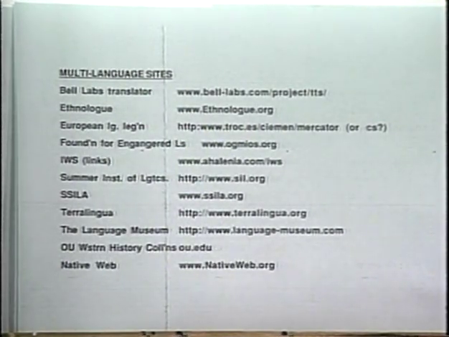Now, I wouldn't want to forget our own Wordpath site, the Intertribal Wordpath Society. I want to mention it mainly for the links that it has. It's at ahalenia.com/IWS. And on this site, you can find some information about our organization, who's on the board, how you can contribute, of course, and we keep a sort of a running count estimate of the language statuses, the status of languages in Oklahoma, about how many speakers, fully fluent speakers, are left of each language, about how many languages are left, still viable languages. There's also a little section on there about English only, which needs updating since we recently heard that the Supreme Court had ruled against the English only petition.